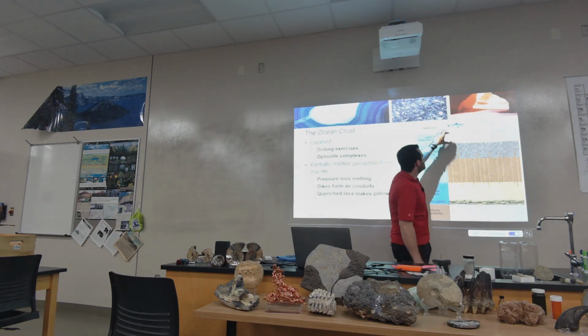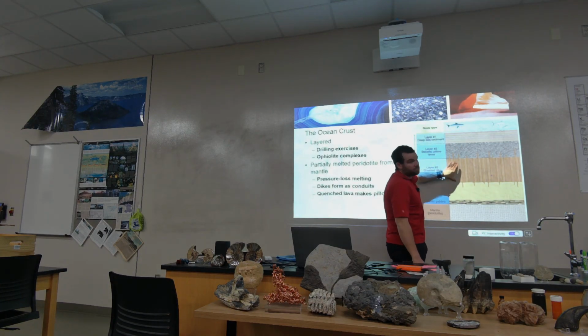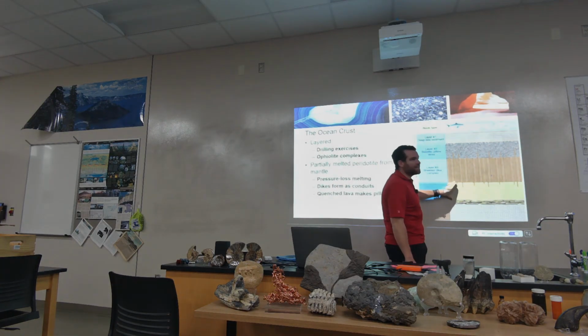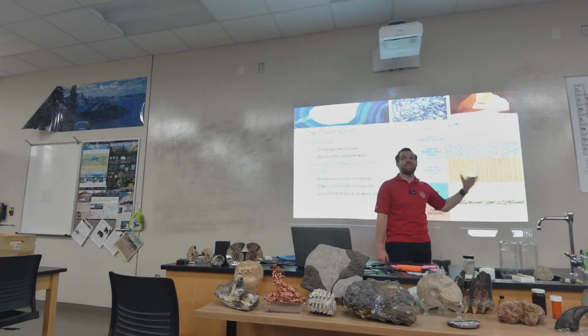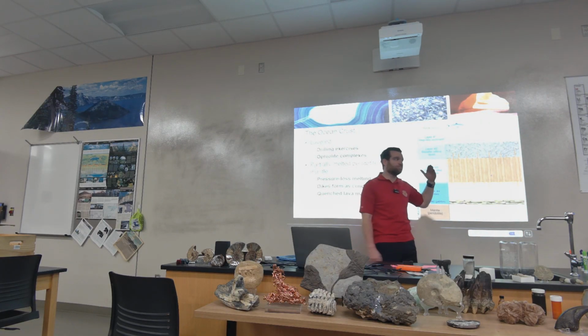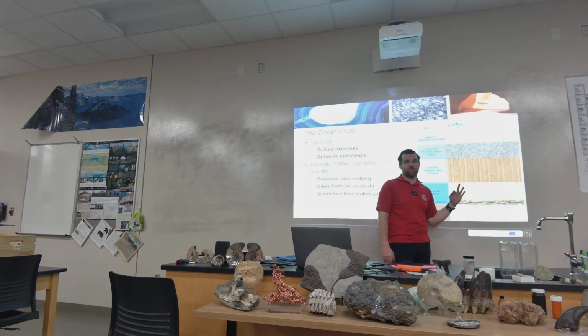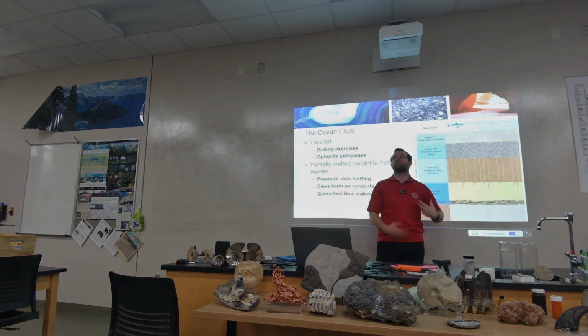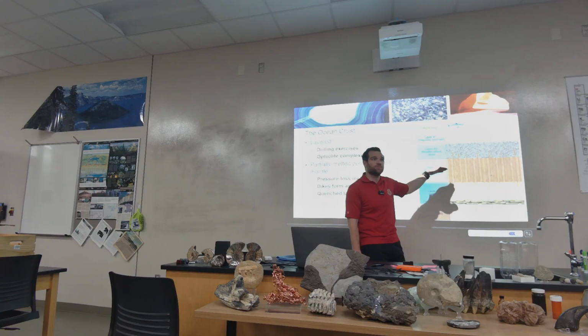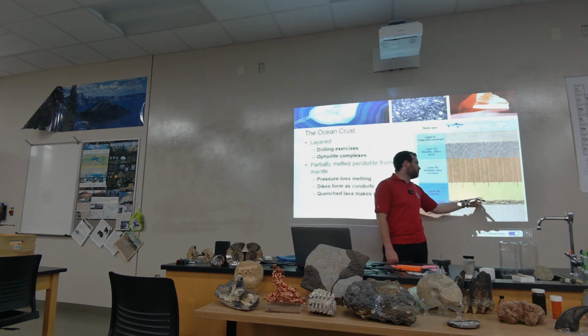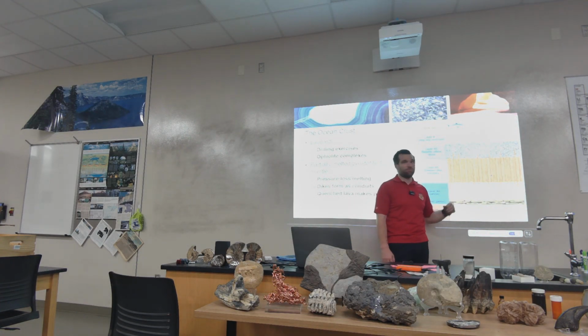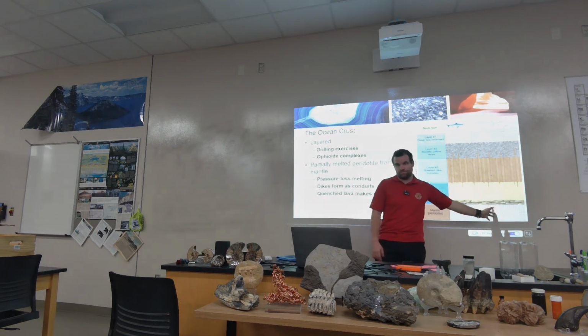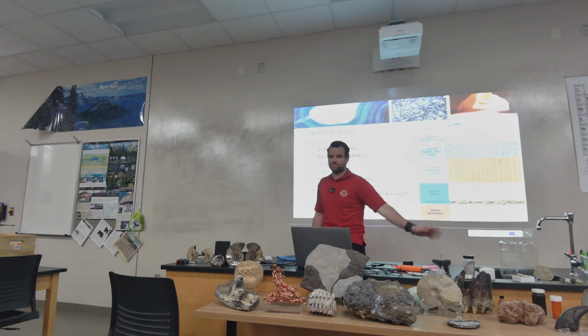So we have sediments, basalts, dike basalts, and underneath of that, gabbro, which is, remember, the intrusive variety of basalt. Same composition for the most part, just intrusive, formed underground instead of at the surface. Underneath of that is some layered gabbro because it's under quite a bit of pressure, and then mantle underneath of that.